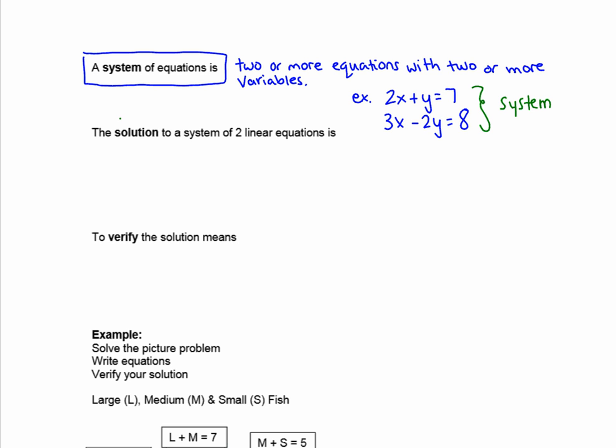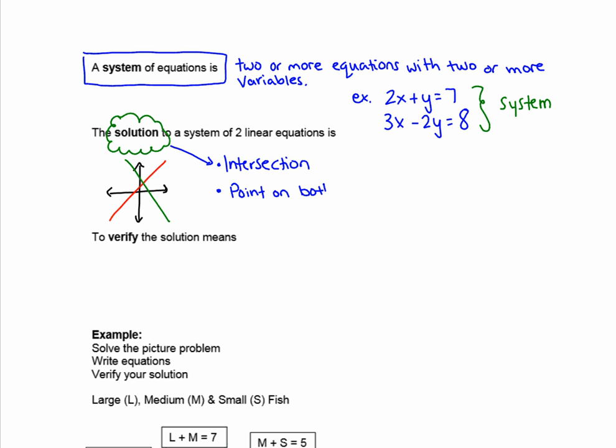In this unit, I'm going to be asking you what a solution is. And so if you have 2 lines, two linear equations, what do you think is the most interesting part about two lines? Where they cross. What do we call that? The intersection. The solution is the intersection of the two lines. It's the point on both lines. So it's the one point they have in common that's on both lines would be the intersection point.